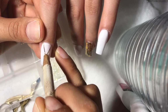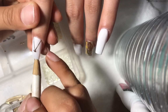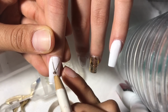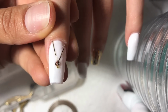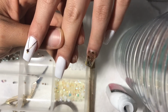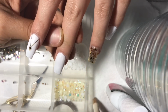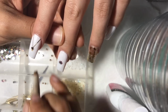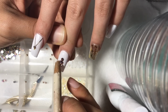Now I'm going to have some crystals added onto this. These are little Swarovski crystals, I believe size 9. And then I add a little gold bead with Mia Secret resin. As you can see, I always wipe down my gel polishes with acetone if I'm going to be adding crystals and things like that. That way it's a dry, matte surface.